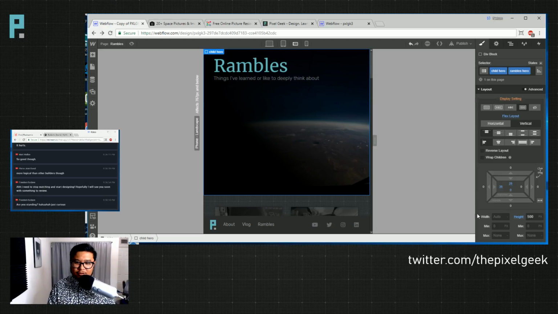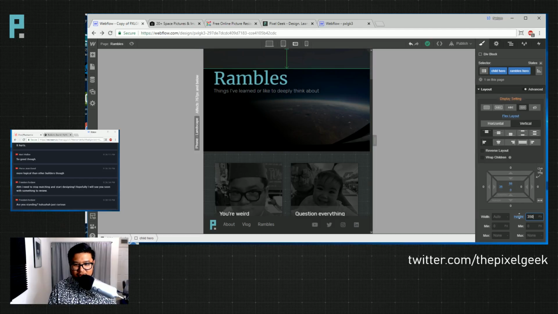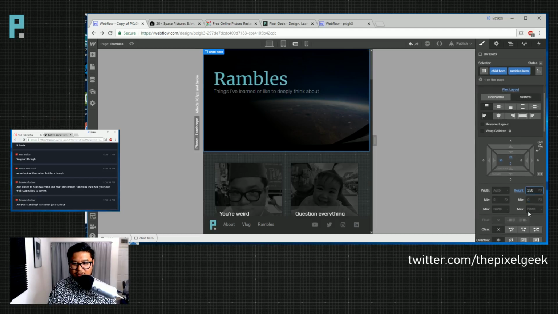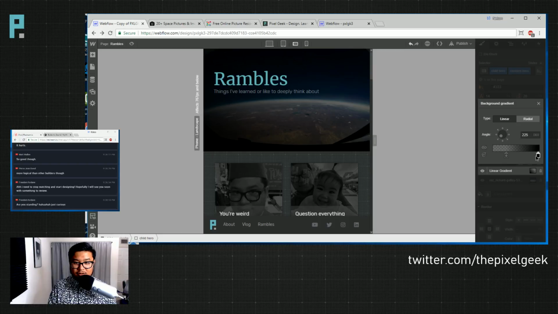Now it makes me think, do I really need 500? That's a whole space of just nothing. 350. I think I'm getting it. I'm going to go here, and then on the linear gradient, throw it away.